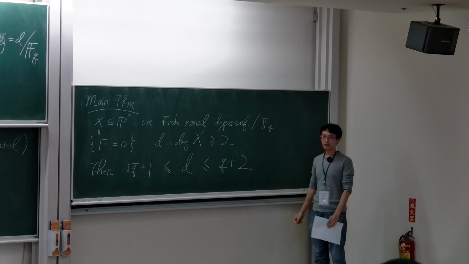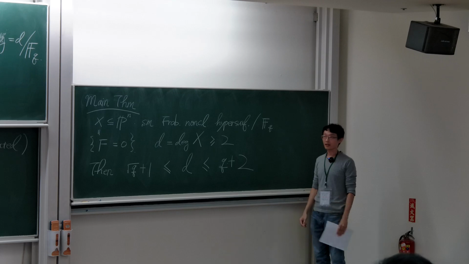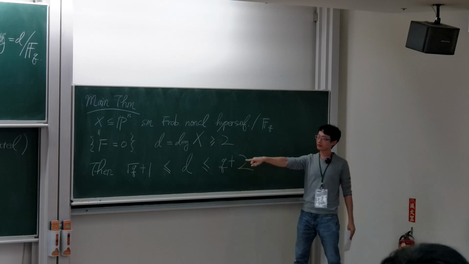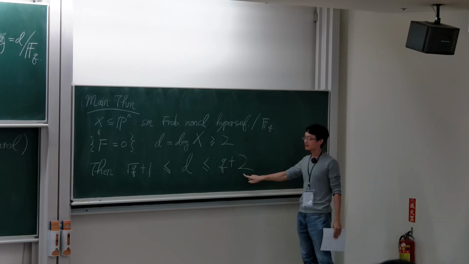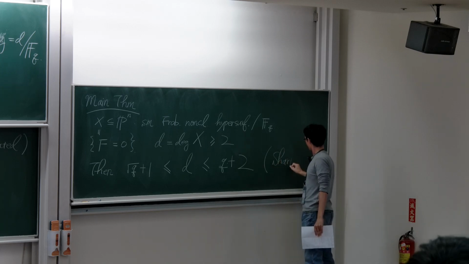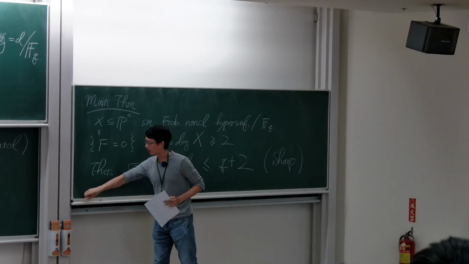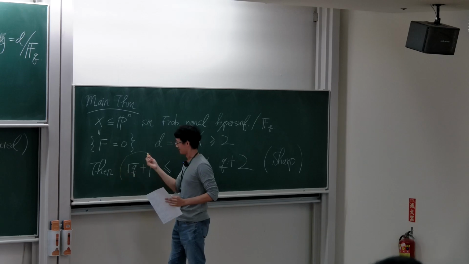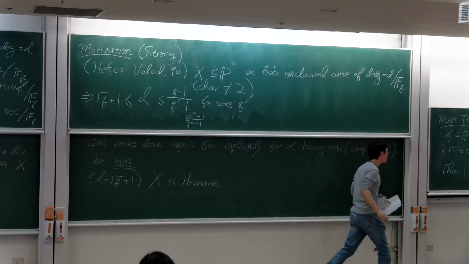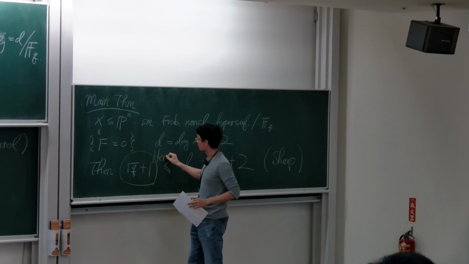Okay. So in general, for any dimension, the degree of a smooth Frobenius non-classical hypersurface over F_q has this lower bound and upper bound, and the lower bound is the same as the curve case. The upper bound is a little bit higher, and these are sharp bounds. For example, why the lower bound is sharp? Because we have the second example, Hermitian varieties.